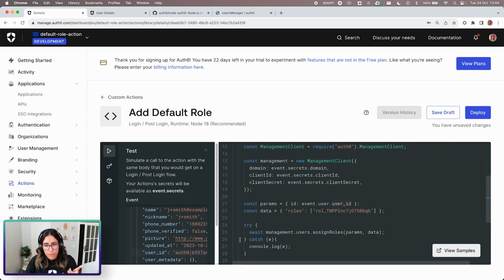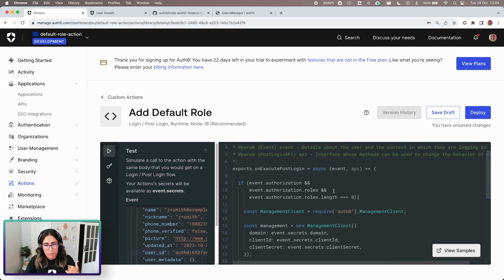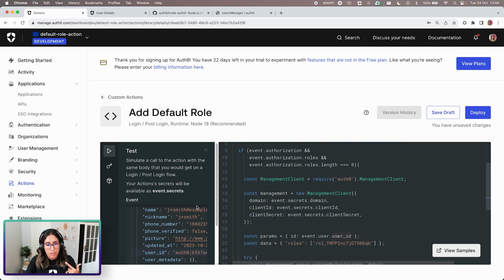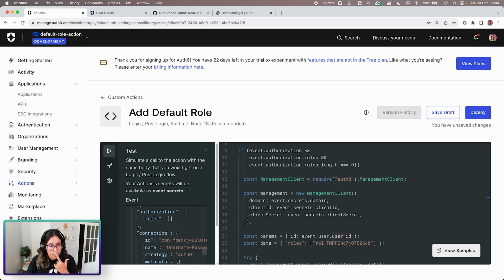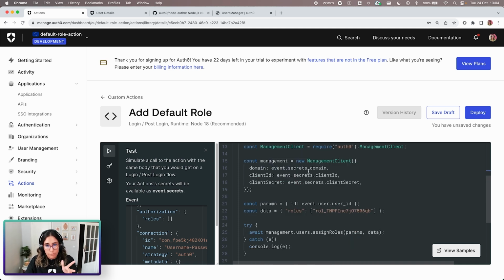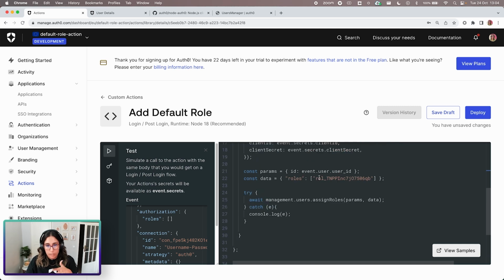I'm gonna use this user ID, and if we check for this condition, if we go to the event authorization object right here, the roles are empty, so this condition should pass, like the execution should work. We have our data here and we're assigning this role.